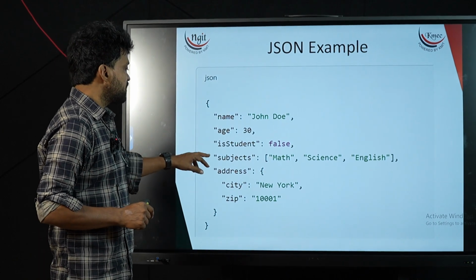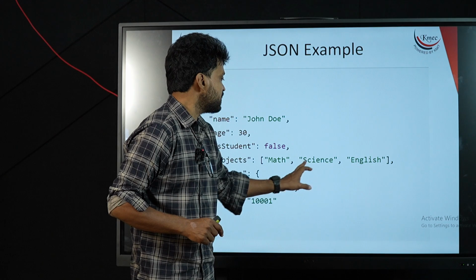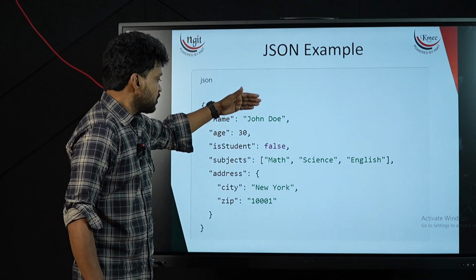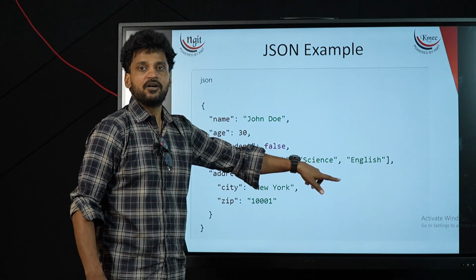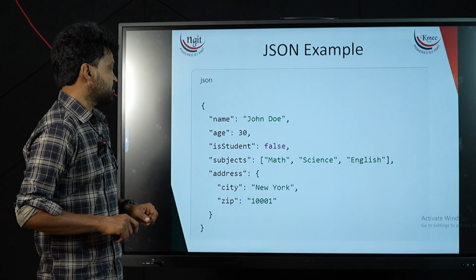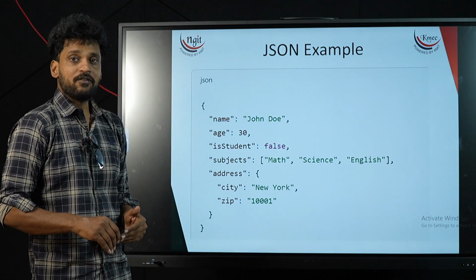And sometimes some keys will have more values. At that time, all those values should be separated with a comma. On top of which, all the values, after being separated with a comma, should be enclosed with the angular brackets. And address, of course, also will have multiple fields.